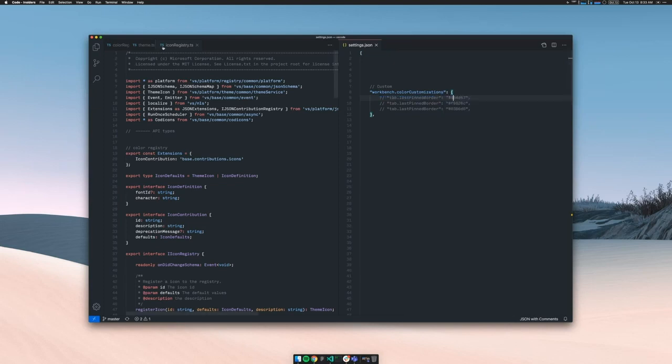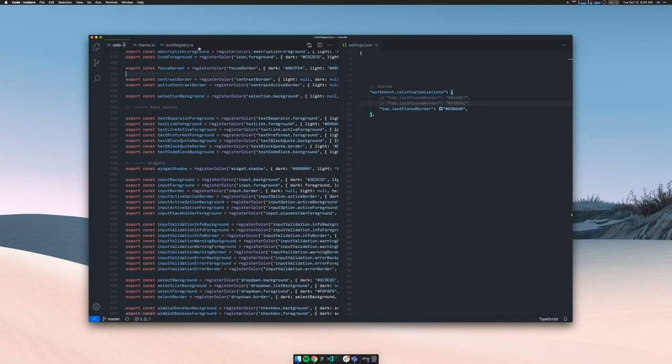By default, we try to pick a color that would work well with most themes, but you can customize this color by using the color token called last pin border. Depending on what your theme is and how strong you want this to look, you can play around with the colors of whatever will work best with your theme. This just indicates where the pinned tabs start.